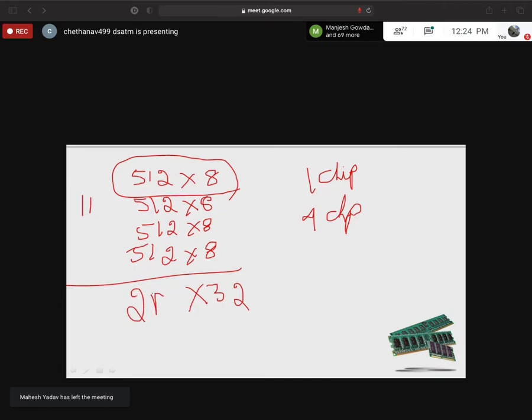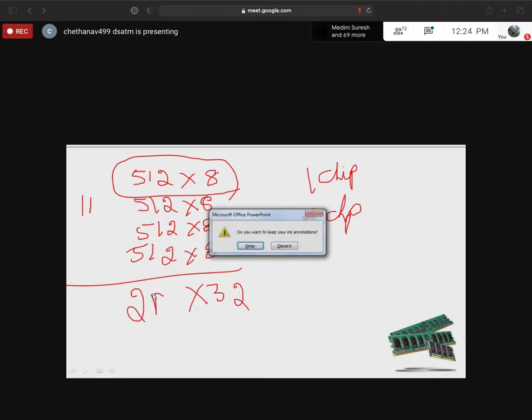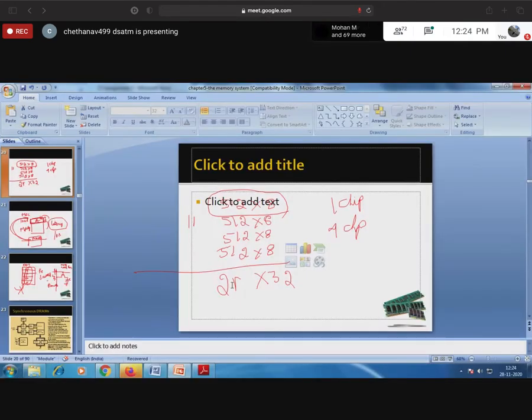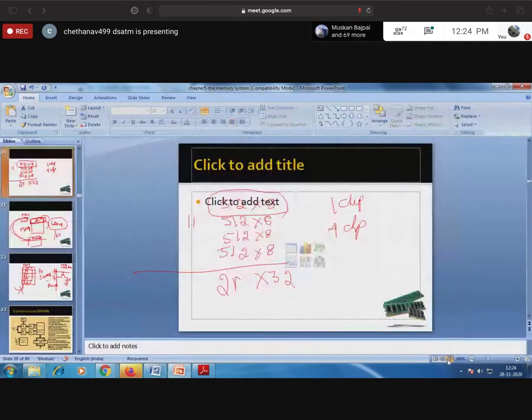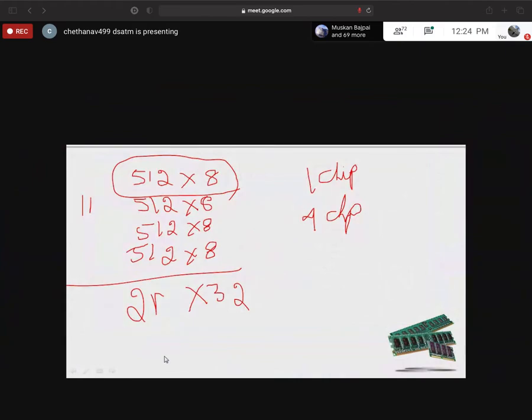It becomes 2K. Just a second, I'll see the question. Wait, 1 second. Okay, okay, you are correct. Your student has given the answer. It becomes 2K, isn't it? That's correct.